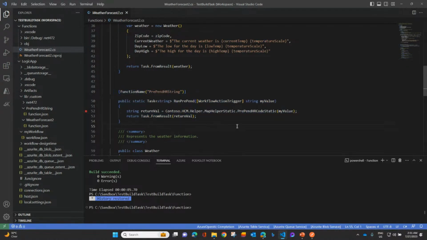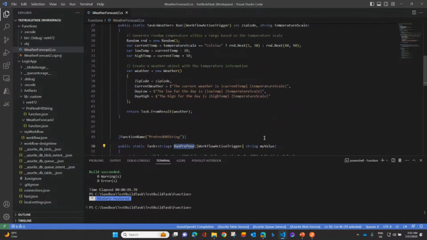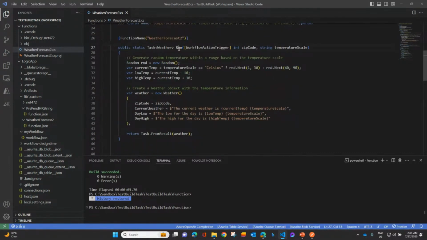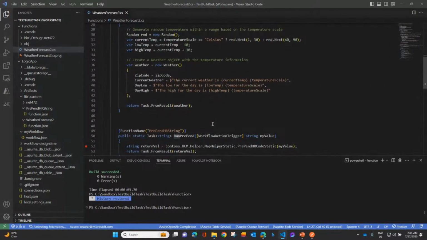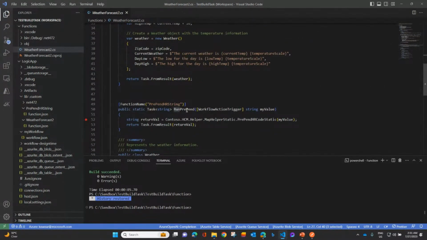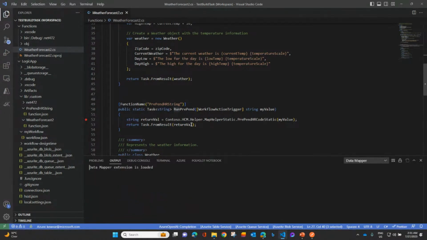The big thing is they need to be unique. So we need to have a unique name here for the function, and then our method name needs to be unique here as well. By default, we'll have this run method. You can only have one method with that name, so you can call this whatever you want. Now, this is just a static class, static method, so I'm just going to do that in line. But we can now call this.